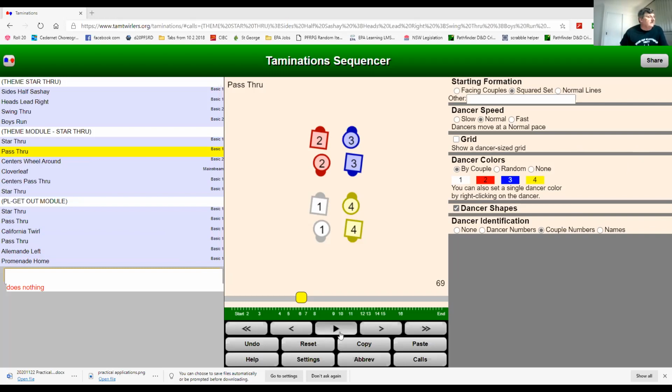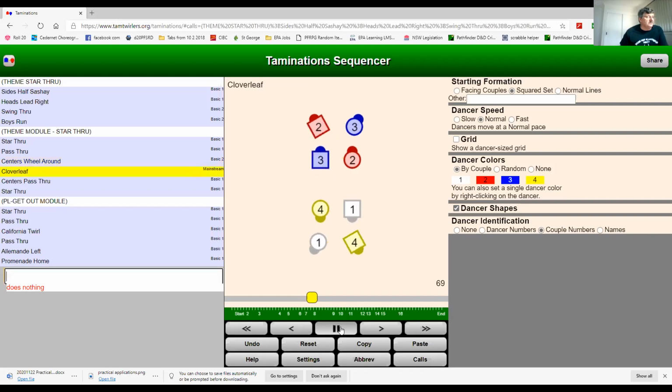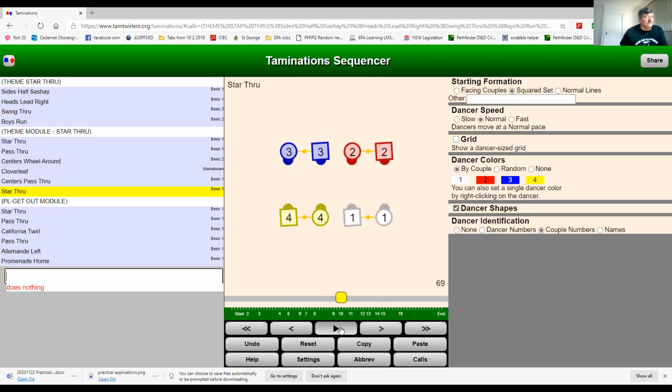Okay. Wheel around. Just out of curiosity, Mark, do you dance with wheelchair dancers? No, no wheelchairs. Okay, just curious. Okay, wheel around. Centers pass through, yeah. Okay, the next move was a cloverleaf, followed by centers pass through, followed by everybody star through, and we're back in the partner line. And then the partner line get out module.